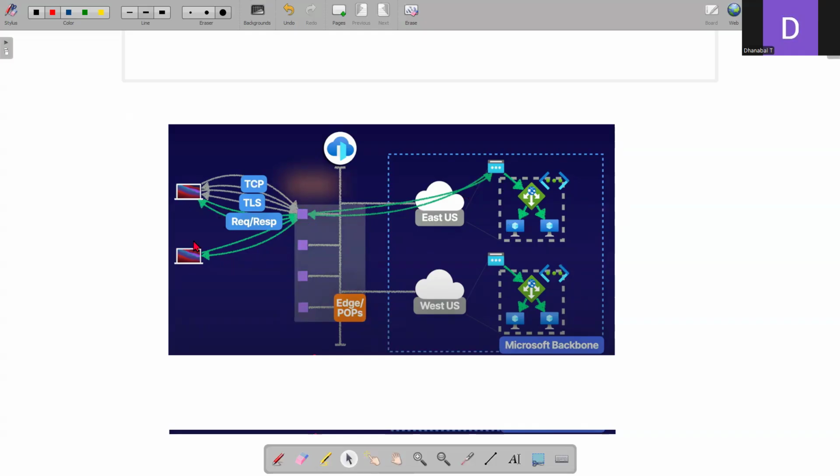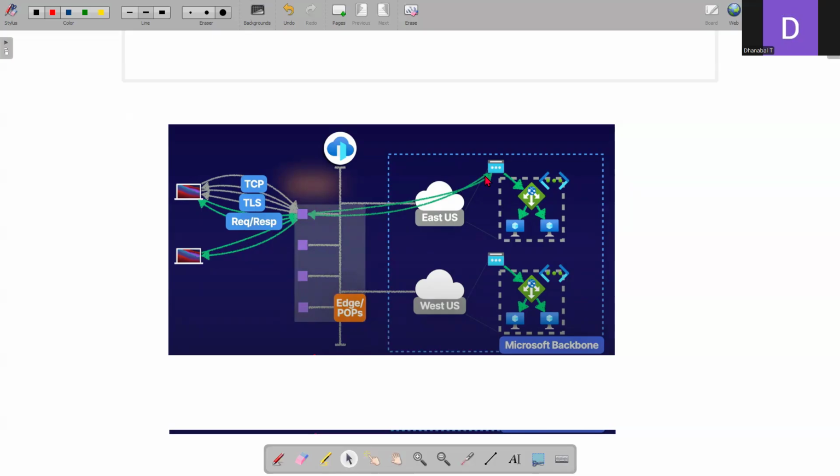So now let's imagine that one more user is coming for the same application. In that case, what happens? This user will again set up the TCP, TLS, and then send the request. And then the response can come to this user immediately from this particular POP itself. So the connection length is very short here.